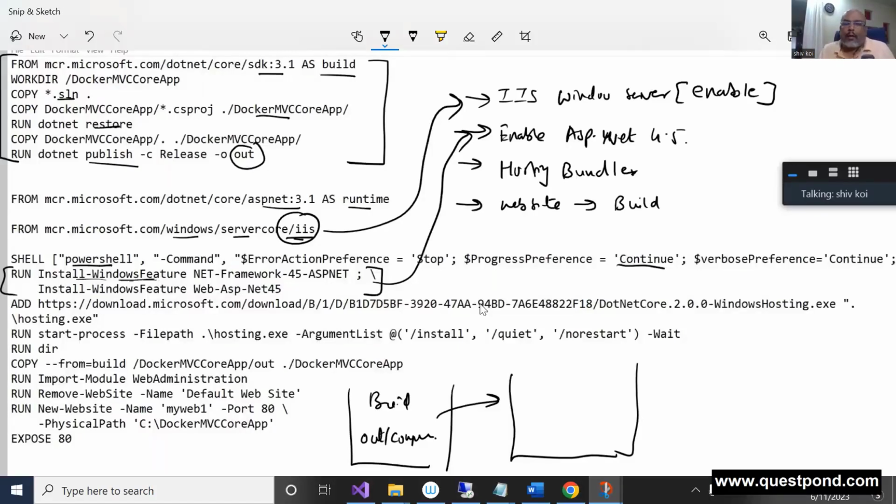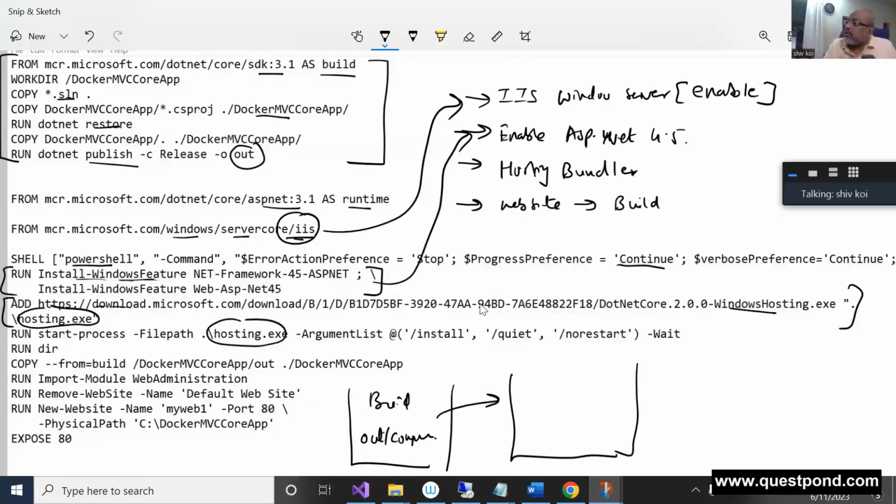After that, we need the hosting bundle. You can see this step out here, this ADD step, where I'm saying download the hosting bundle from this website and store it in the local directory as hosting.exe and run that hosting.exe. Remember, first you have to install IIS and then you have to install the hosting bundle. Understand the steps.